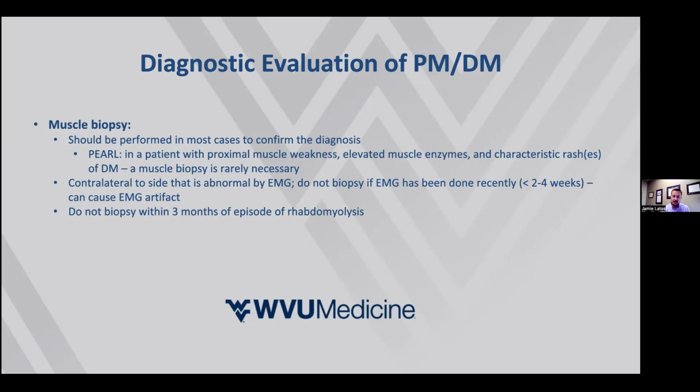The other thing when considering a biopsy is if the patient has had an EMG, we have to be careful not to request a biopsy on the side that's been done. So if we do ask for EMGs, generally we'll ask for them to be done unilaterally, maybe an upper and a lower extremity, but on the same side. That way we can preserve the contralateral side for the biopsy if it needs to be done. We'd also try to avoid biopsies in patients who've had a history of rhabdo within the past few months, because that can create a lot of artifact on the muscle biopsy, and then it's very hard to interpret what you might be dealing with.